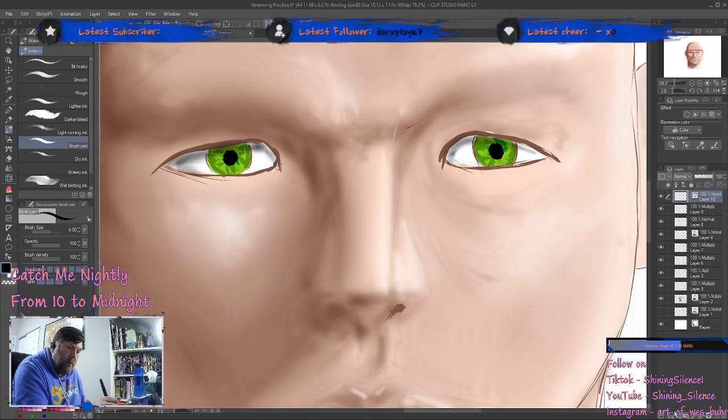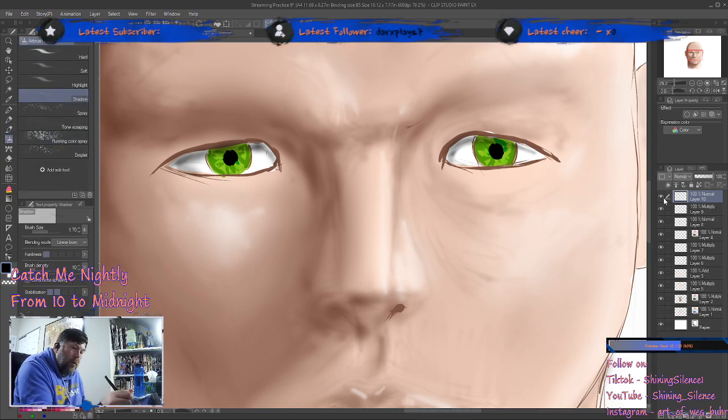One more layer above that. I did a vector layer. Oops. Different. Boom. Highlight.